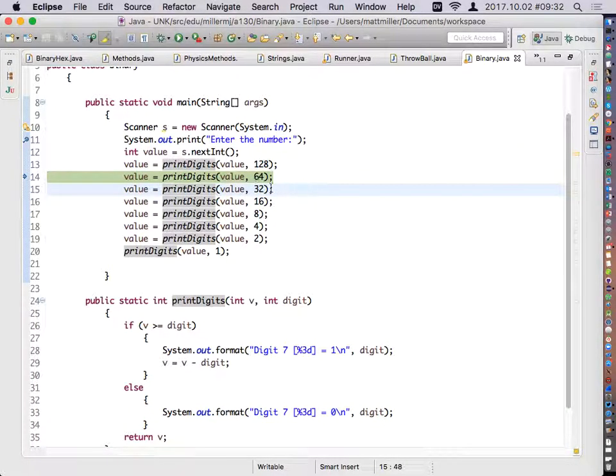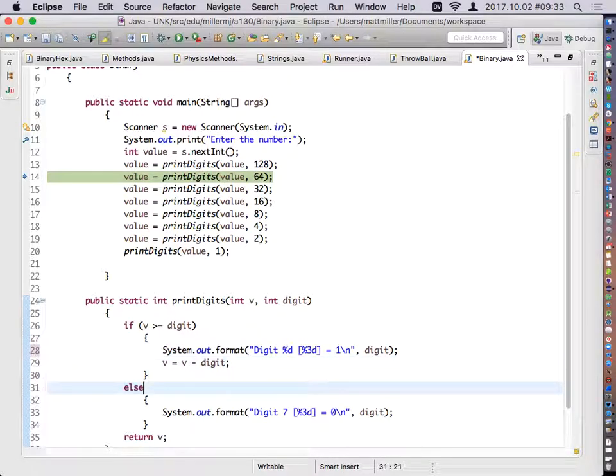All right, let's fix that. The digit number we're printing here is exactly the same for all of these, so we missed that one. So we can turn that into a number. What do we have to do in order to pass in the right digit number for this?